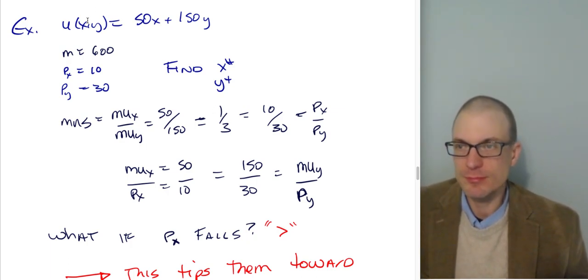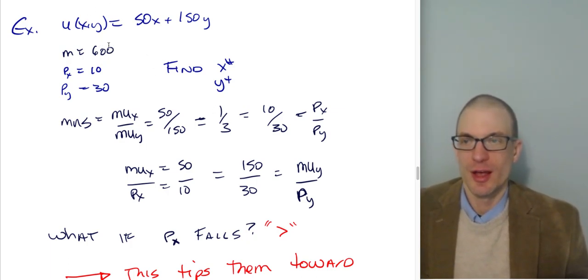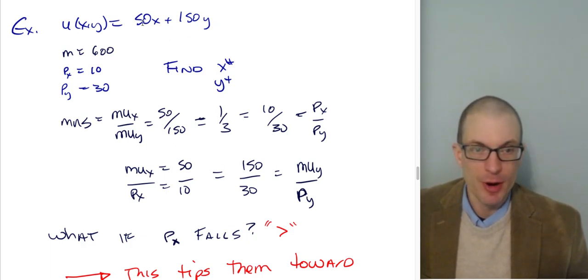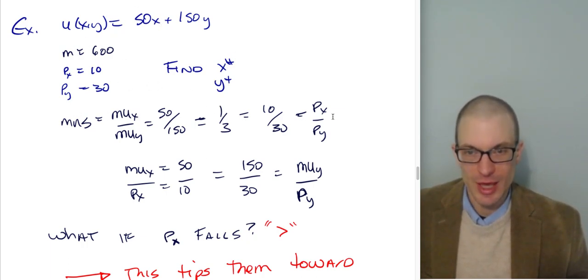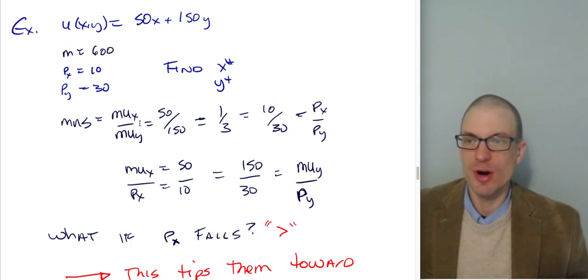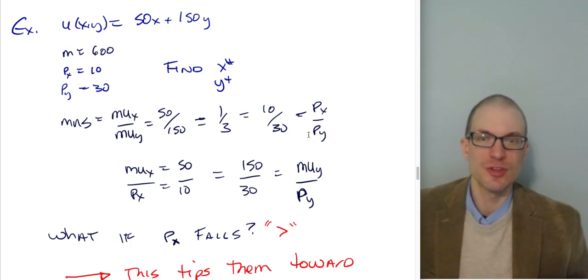Okay, so now I want to look in greater depth at this example. So the top part is exactly what we did before. Same utility function, same prices and income. Find the optimal bundle. Here I'm comparing marginal rate of substitution to price ratio. And look how I built this out. The marginal rate of substitution is MUX divided by MUY. Price ratio is PX over PY.